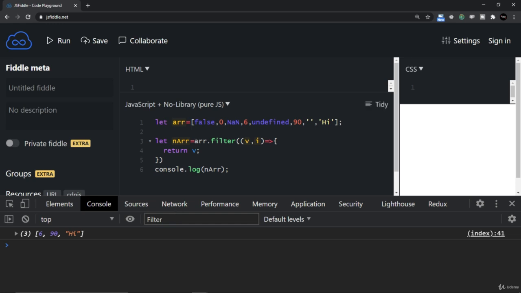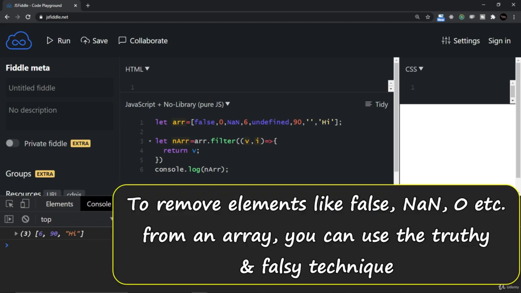I wouldn't say other values are invalid. It's just that the elements which have NaN or undefined or such values, and let's say you want to remove them from the array, you don't have to write a lot of code. It is the truthy and falsy technique of JavaScript which will take care. The only concern is you use a filter like method, or you can put a loop and check the values for truthy or falsy.